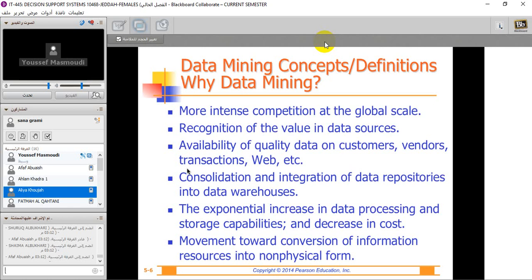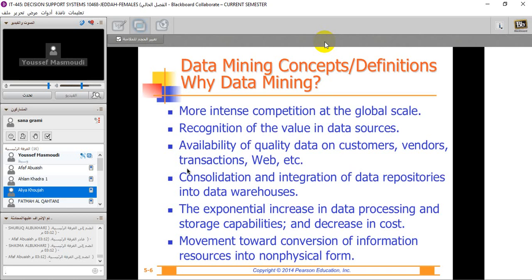And recognize the value in data sources. You have data, and there is value behind this data. There is some knowledge hidden in your data, so you will discover this knowledge that is hidden in your data.